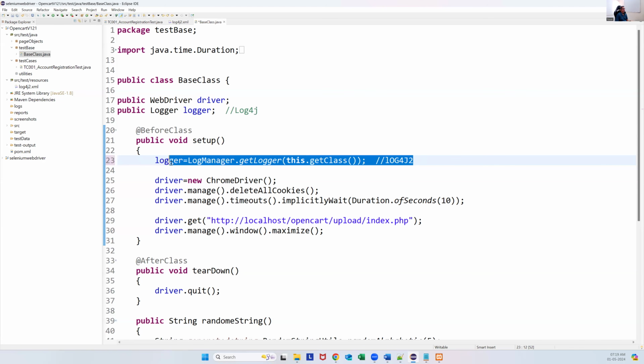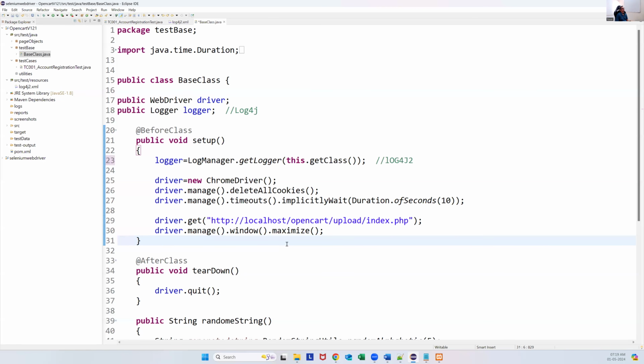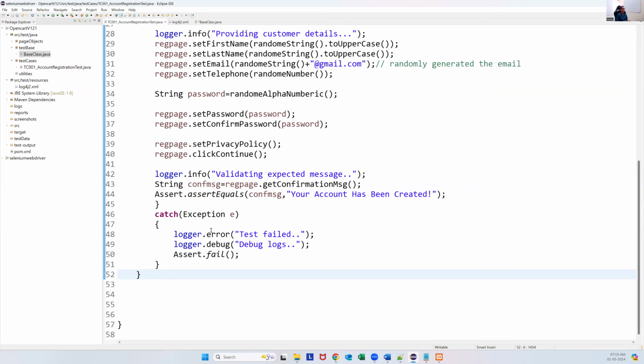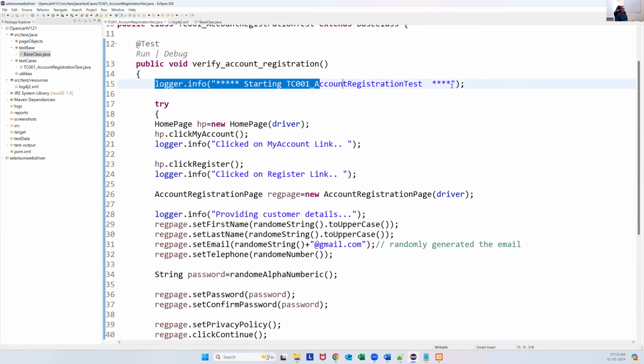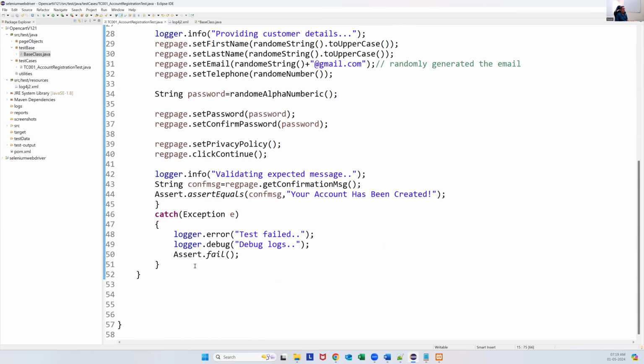From tomorrow, if you add any new test case, just make sure you add all the log messages wherever required. And once the test is completed, I will add one more last statement here: this test case is finished.